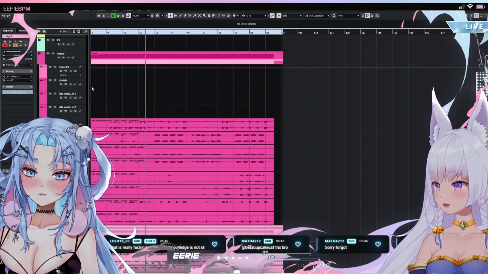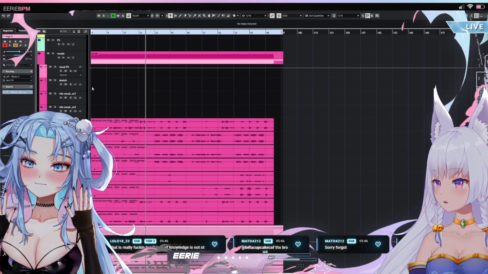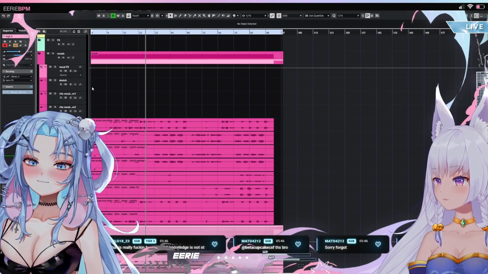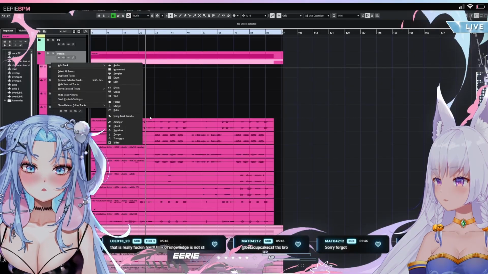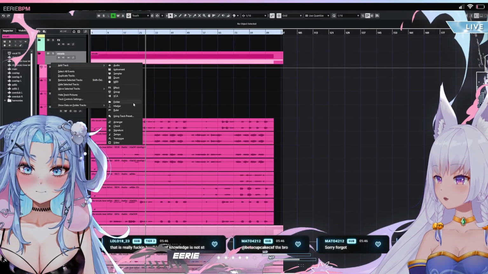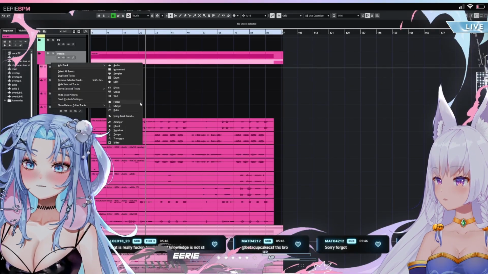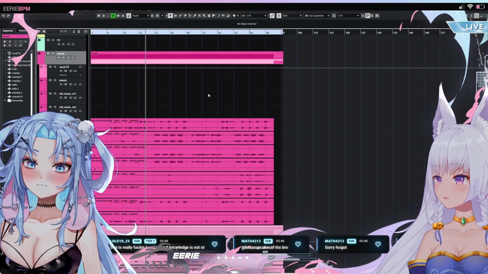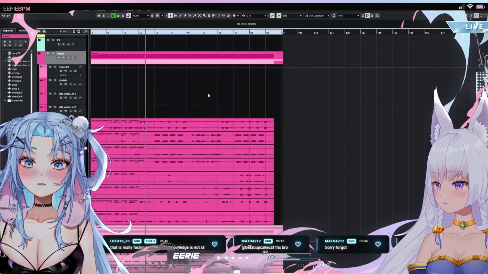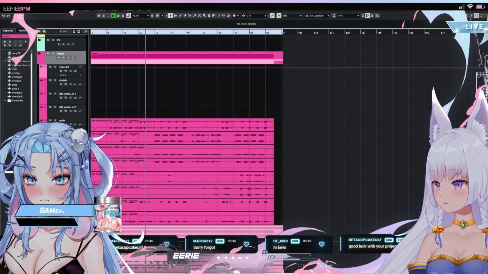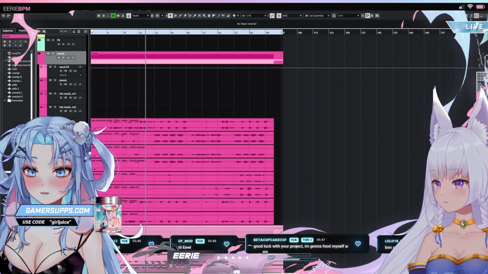So yeah, let me add a demo folder or something. Wait, how do we do this? Add audio track? Wait, add track folder. Group folder. Folder, yeah. Add track, group track? No, add folder. Sorry, I got confused for a second. Add folder track. And you can move them all at once by holding shift, selecting them, and dragging them all at once. Do you have everything in the folder?